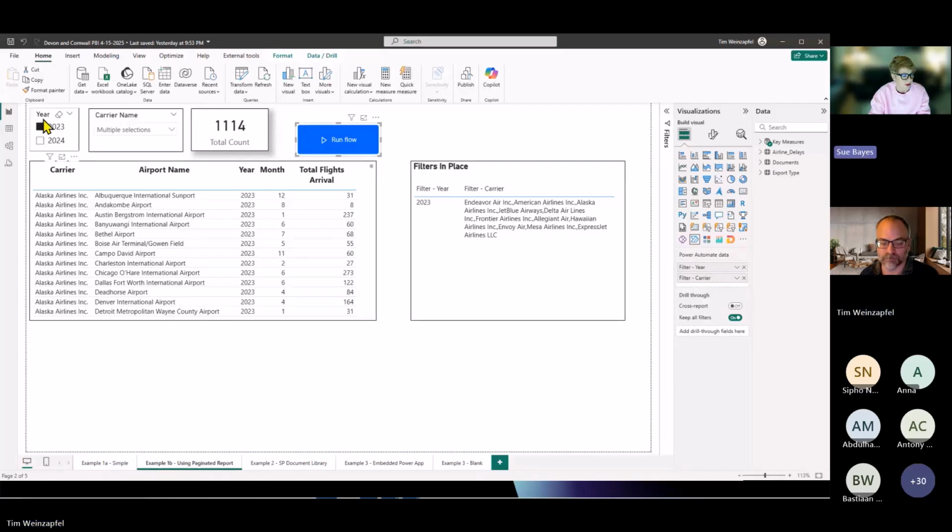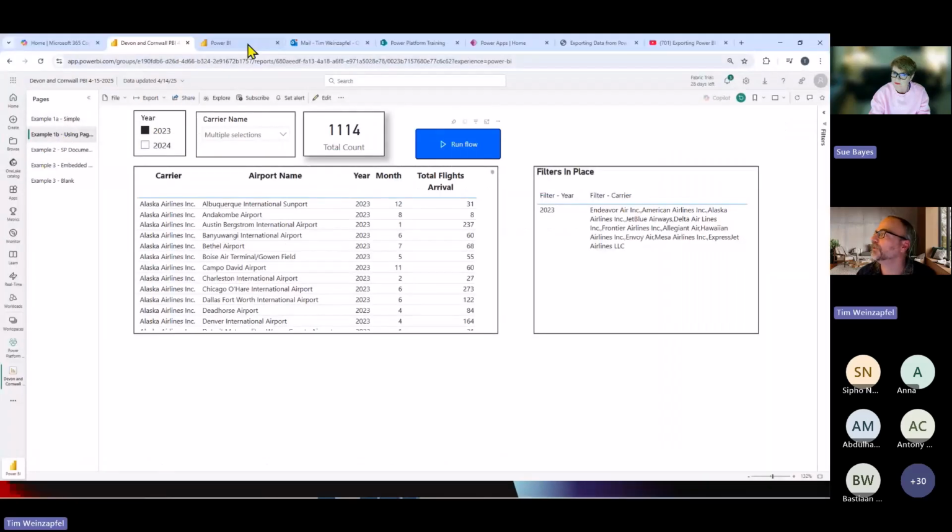And then another question was, when you run the flow to send to your email address, can you set it up to go to somebody else's email address? Oh, definitely, yeah. When you go to send the email, you can hard code it in. You can do dynamic. We do this all the time. You can type in a physical email address, or you can use dynamic fields by pulling in, say, Active Directory groups. I have a development account, so I don't have a long list of people, but I know I've done that.